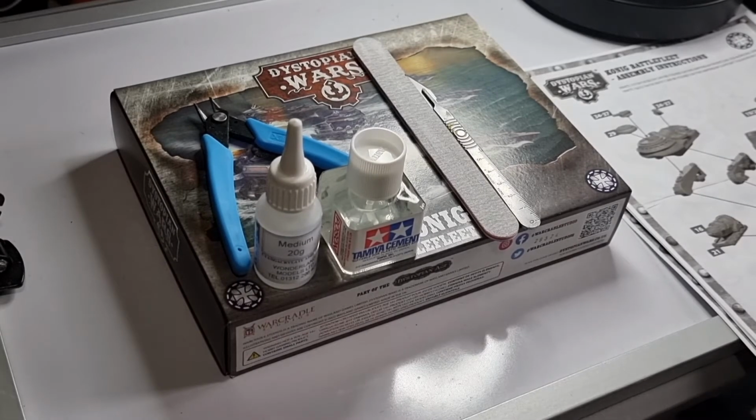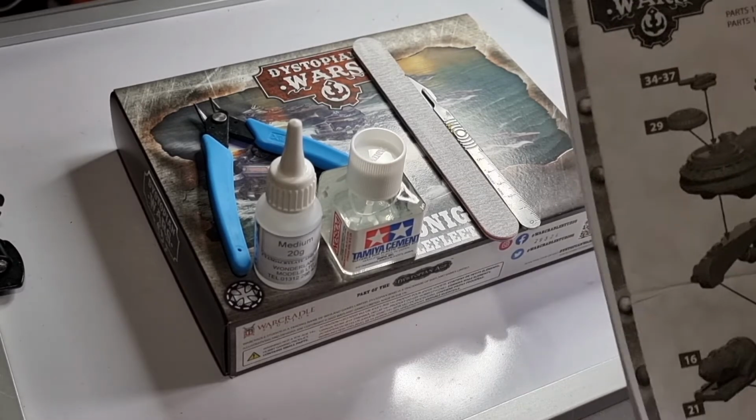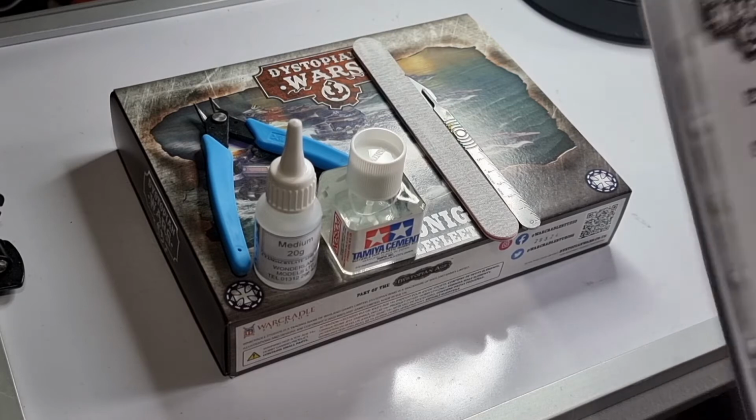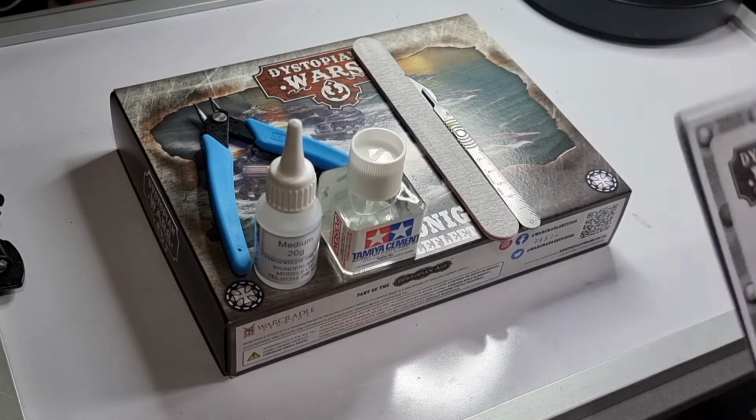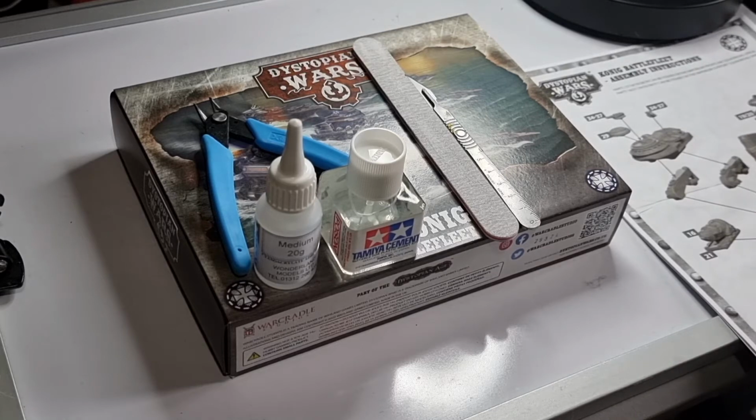Okay, so let's get started. Right, I've printed out the instructions for the Konig fleet. It's 7 pages long, quite easy to follow, hopefully, and we'll get on with it.